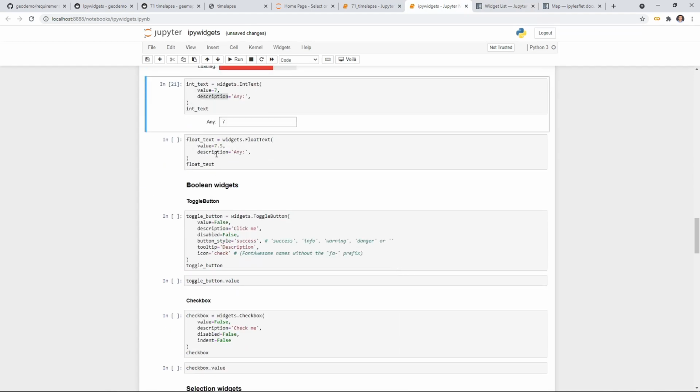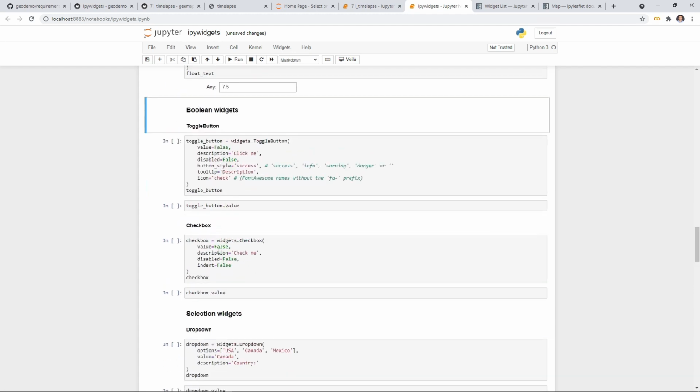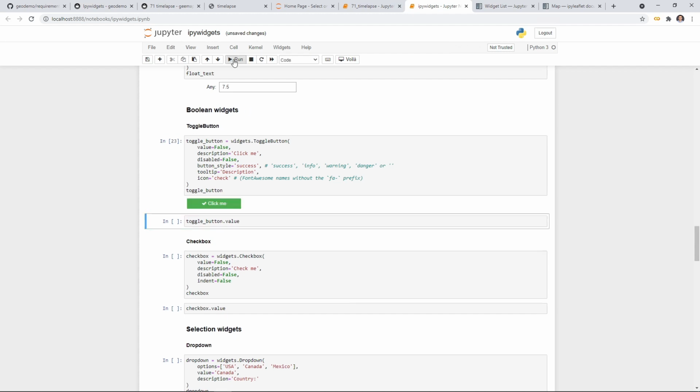Okay, so next one here, I'm going to show you how to use, for example, the Boolean widget, right? So we can have a checkbox, allow users to check a specific option if you want that to be activated. So if I click this one, this is the toggle button, right? You can click, it becomes dark green. If I click again, it's unchecked. Also, you might see this one here, there's a check mark in here. So if you click this one, it's check mark.